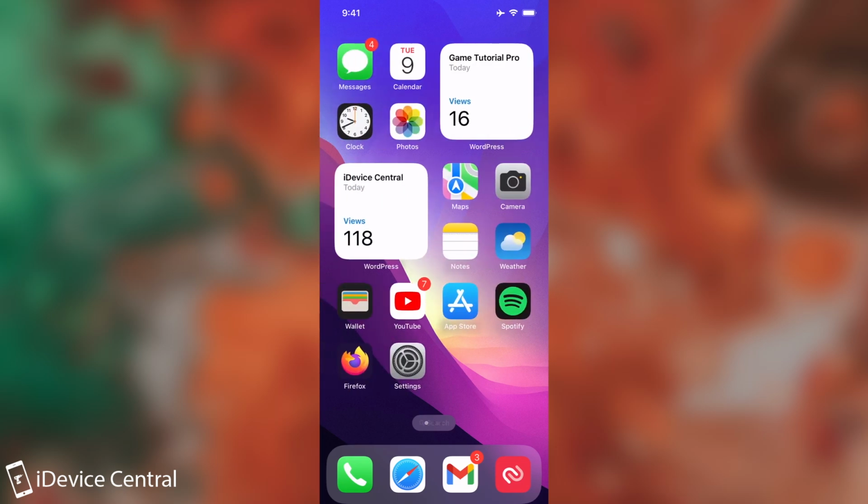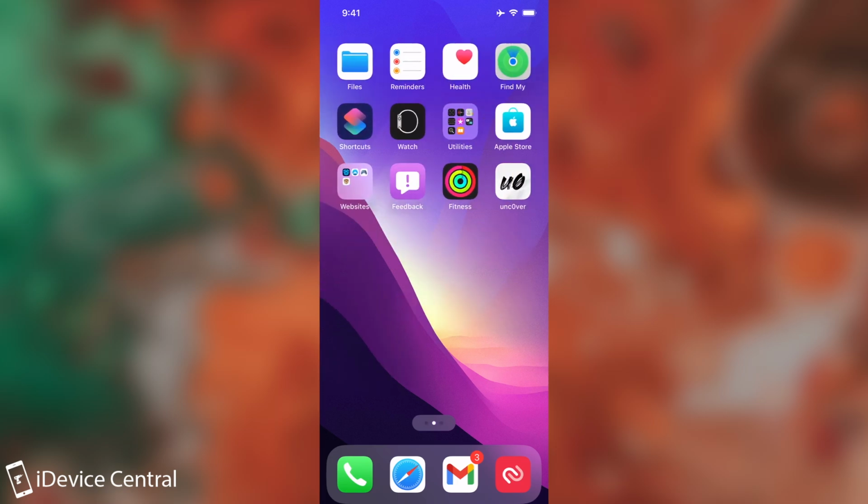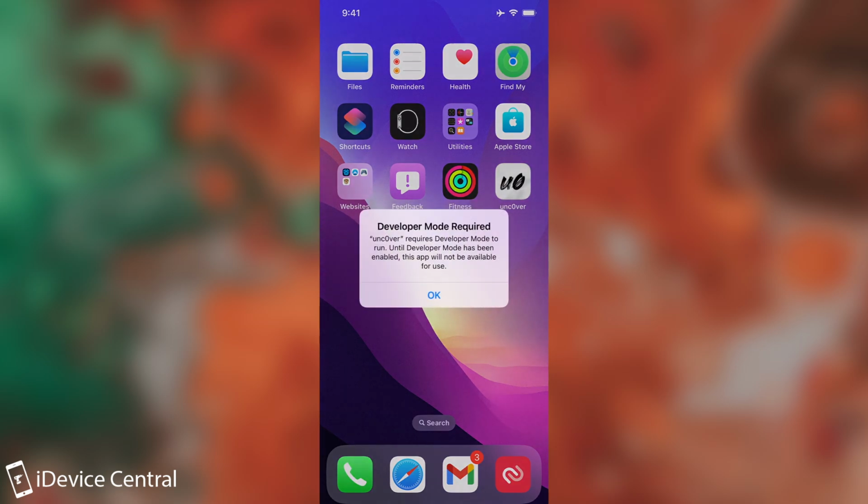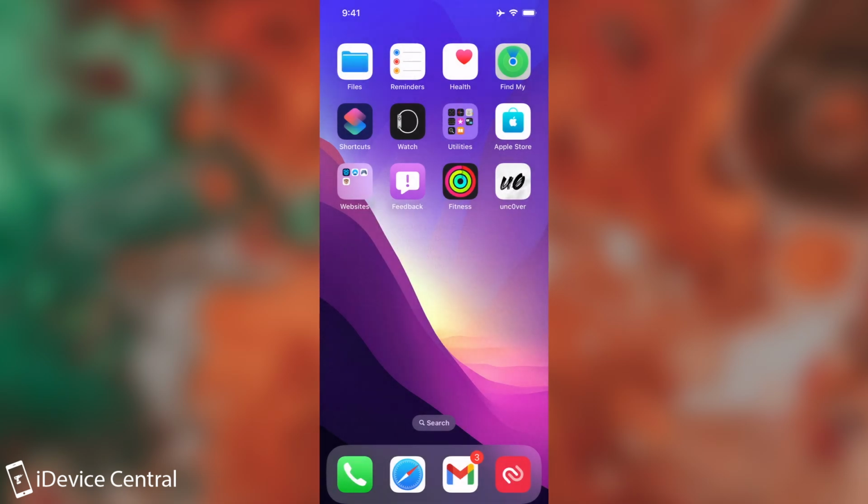Now, back on iOS 15 and 14 and 13 and so on, you used to sideload the application with whatever you wanted, trust the developer profile, and that was it. Now, even if you trust the developer profile on iOS 16, it would still tell you this, because now you have to activate a completely different feature that was introduced in iOS 16.